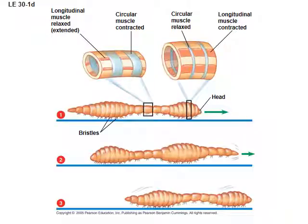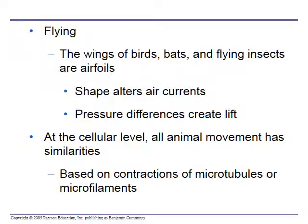Okay, here we go. Peristalsis. So you can see the bunching up of the head region in the first part of the slide and the elongation. So you have these muscles that contract, just like a wave, just like in your digestive system. This bunches up, and then it's going to extend out and narrow out, and then touch down, and then bunch up, and then narrow out and touch down. So that's how they move along, by peristalsis.